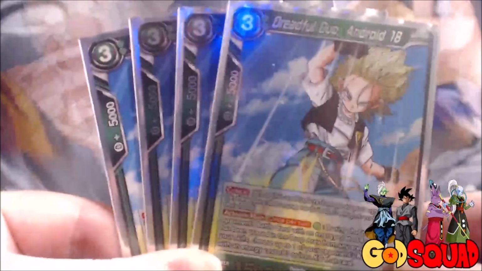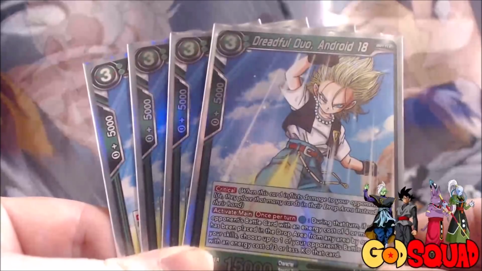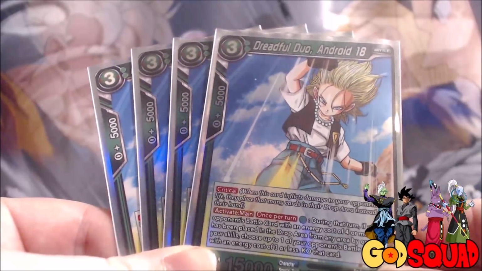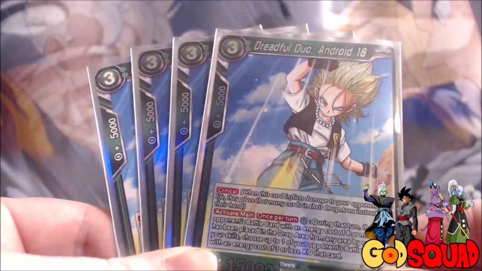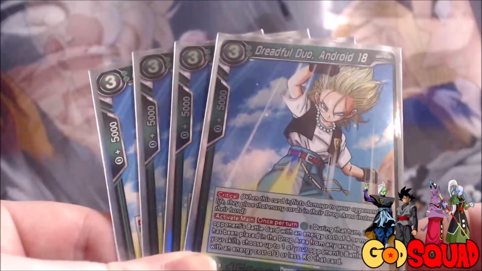Up next, we have the twin sister Dreadful Duo Android 18. She's also at 3 cost, 15,000 with crit. Her once per turn, however, is a bit different. For 1 green energy, during the turn, if an opponent's battle card with energy cost of 4 or more was placed in the drop area from any area by one of your skills, choose one of your opponent's battle cards with energy cost 3 or less and KO that card.